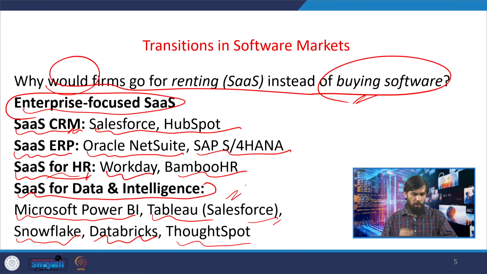Then Snowflake and Databricks are more for data-driven and machine learning kind of environments, and ThoughtSpot is more like search kind of analytics. So these are some of the common, familiar enterprise SaaS offerings, products and firms. Sometimes the product names and the firms might be pretty much the same.